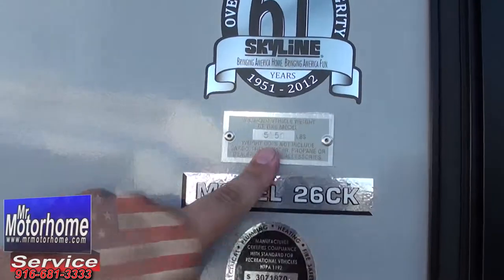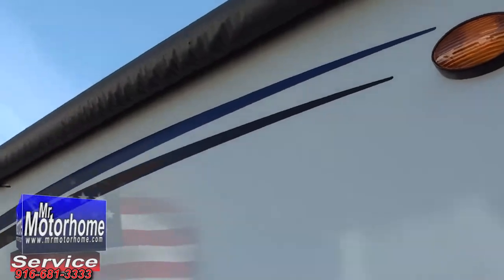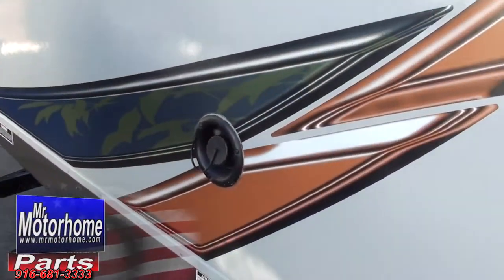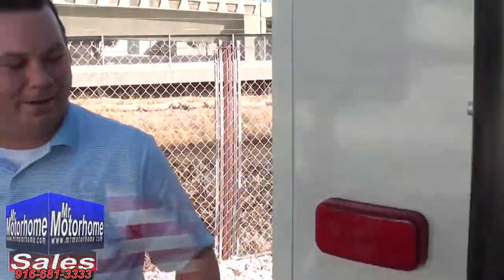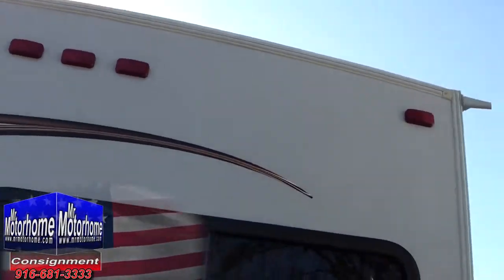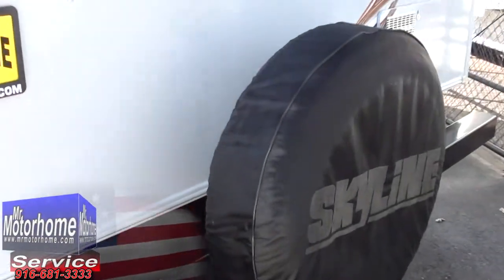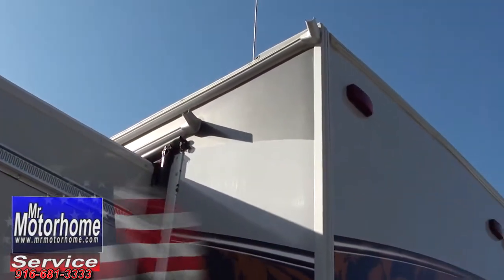5,150 pounds for this 26-foot travel trailer with a slide, power awning, and outside speakers. This is truly a Mr. Motorhome travel trailer — it's in almost completely brand new shape, just gorgeous. We've been selling motorhomes for 37 years; we sell only pre-owned, and the whole time we've had an A-plus Better Business Bureau rating. Look at how the roof is slightly crowned so water falls off — that's really cool. Not to mention this roof composite, the TPO, is not like the rubberized roofs a lot of them use. It has a plastic base, which means you don't get those black streaks running down.